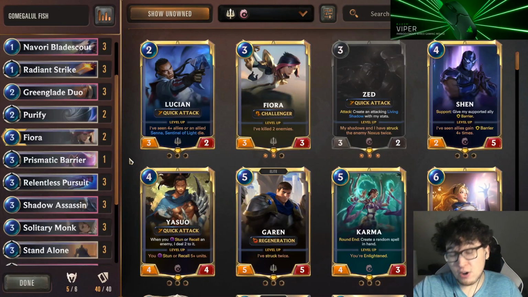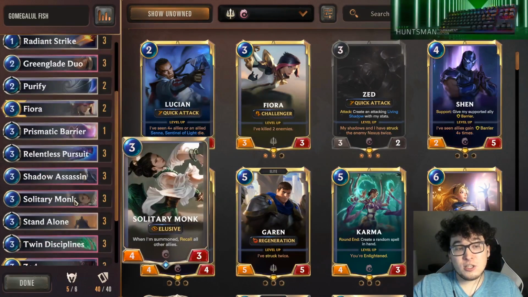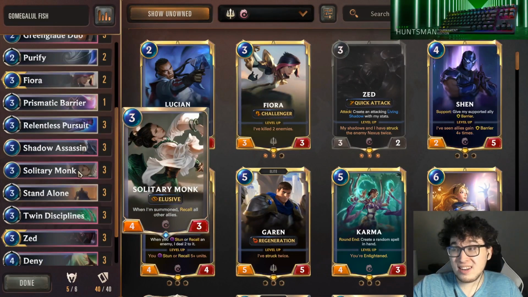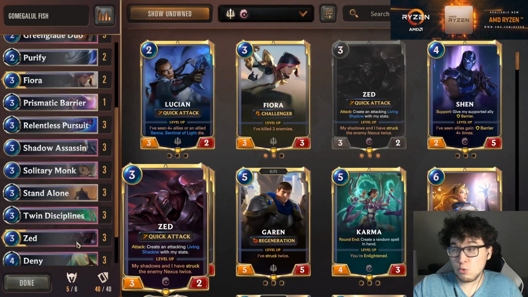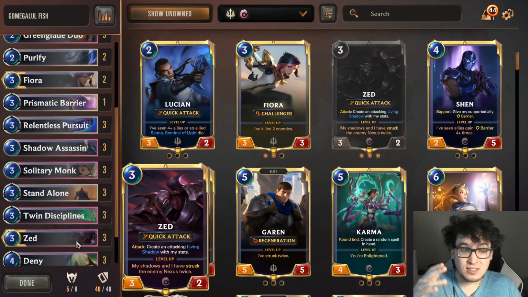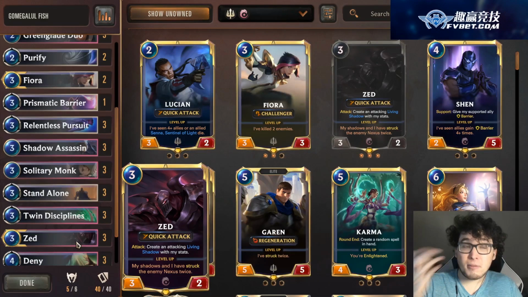But overall, the general way this deck mulligans, you want to mulligan pretty aggressively. You usually only want either one of either Solitary Monk or Zed. You usually don't want 2 of one or one of each of them. You just want one of those, either one Zed or one Monk. Kick anything that's not one of those. Depending on the matchup, like I was just saying before, choose whether you keep Monk or Zed, but mulligan very aggressively.